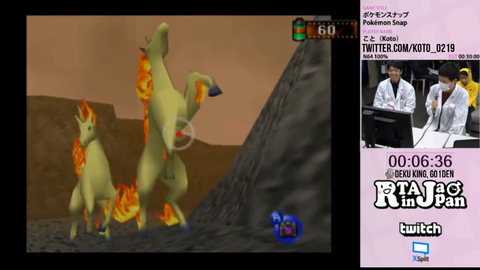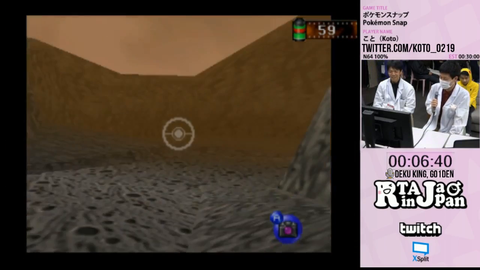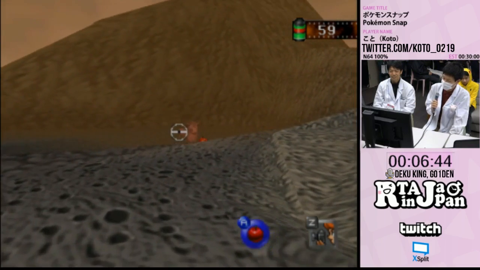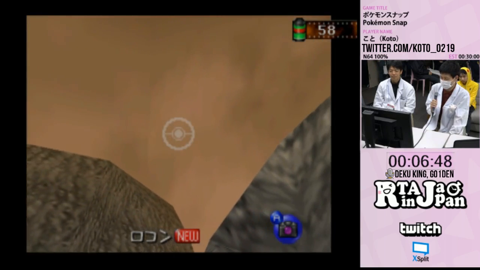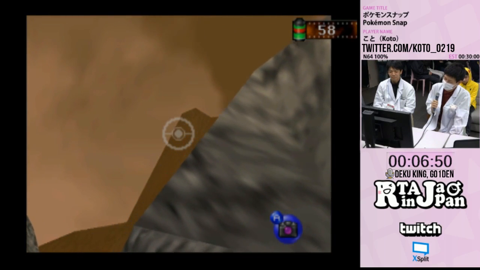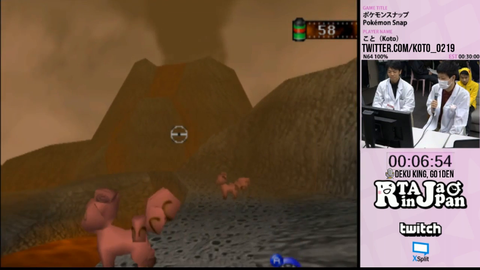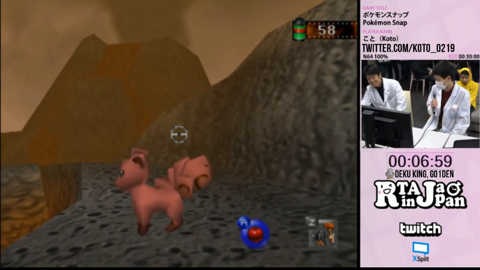Alright, Volcano's actually my favorite stage. I like it. So it's only 6 Pokemon. There is a strat at the end. It's called early Moltres. Don't ask why it's named that. I'm not sure if he knows about it though. The communication between us and Koto isn't the best since Koto isn't native to English, but I think he knows about it. So we'll see what he does because he has the points for it.